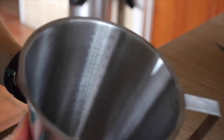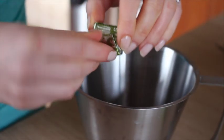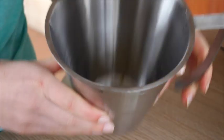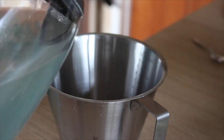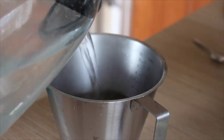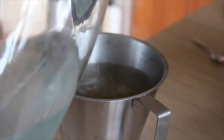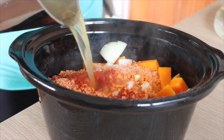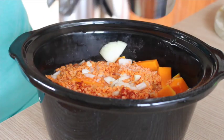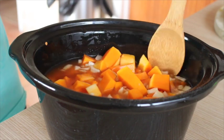Onto the stock — because it's pretty much done, this is the last step. I'm using a vegetable stock by Kallo. This jug has the cup measurements up the side. Use about three and a half to four cups of boiling water, dissolve your vegetable stock, and just throw that into the slow cooker pan. Give it all a really good mix.